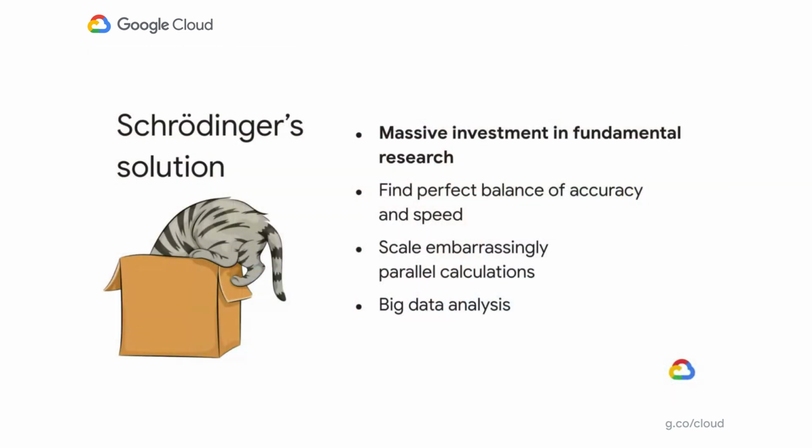We do, luckily, scale embarrassingly parallel. Almost all of these calculations, since you're looking at one drug at a time, and you might want to look at batches of 10,000, allow you to scale up really, really quickly, as long as you have the infrastructure to do so. But the last one then comes back around, which is if you're calculating information on billions or tens of billions or in the future hundreds of billions and trillions of compounds, how do you actually deal with all that data you're generating? And that's a big problem for us as well.